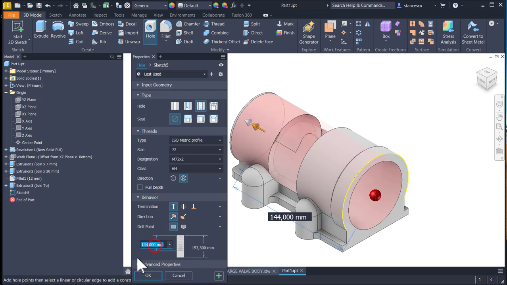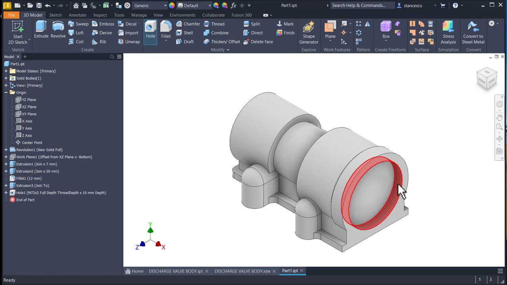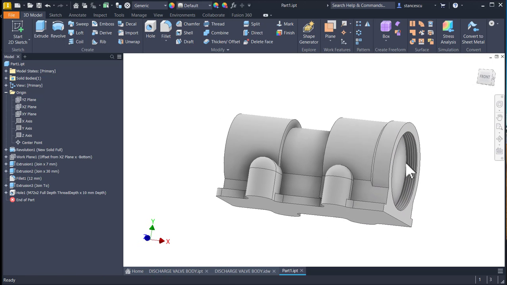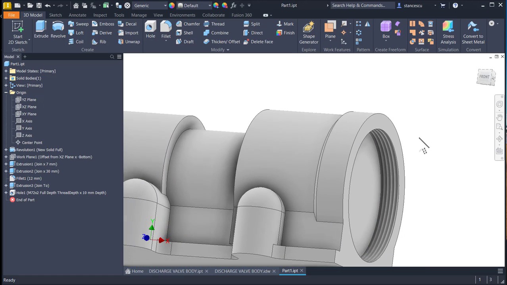The depth of both, full depth for both thread and finish is 10. Okay, you see, it ends with a flat end.